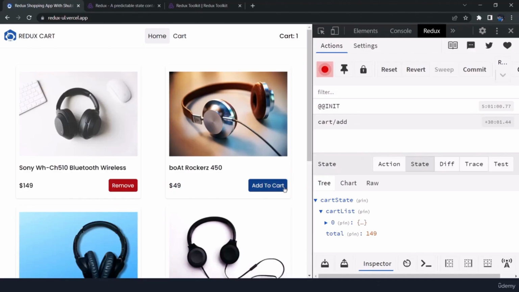If I add another one, it has access to this previous information and it has updated the new one. That means the reducer manages the state like this cart list and returns the updated state, that is this updated one. So it holds the previous one as well as performs all the tasks if it is add or delete, and then returns the updated one.